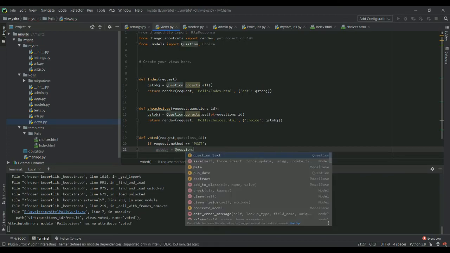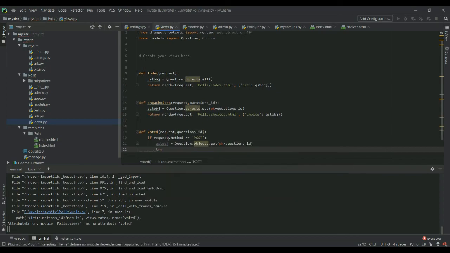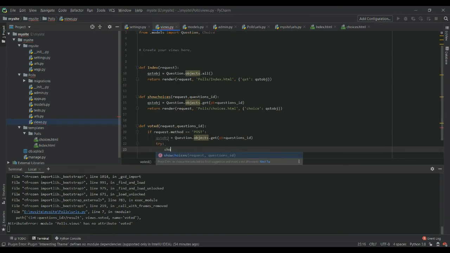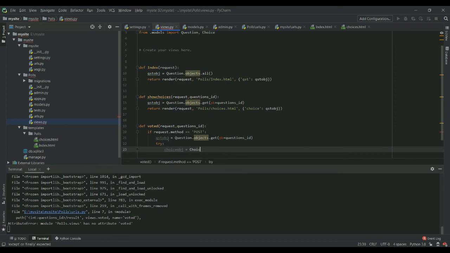Then create the object, Question.objects, calling the object. And give a try method for the choices. Choice object is equal to Choice.objects. The method.